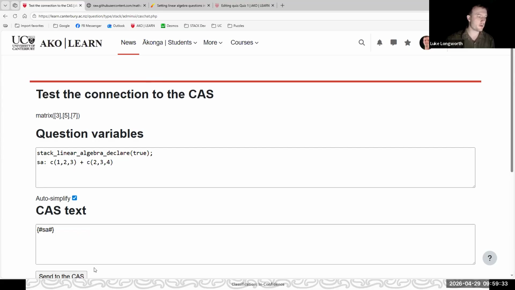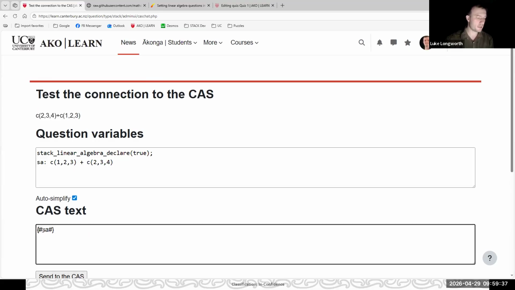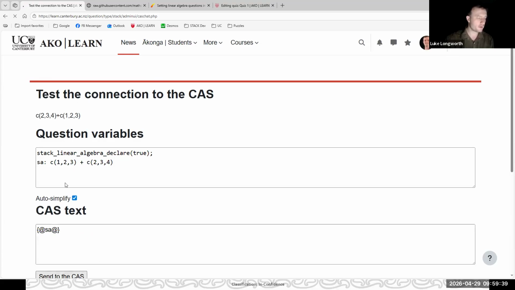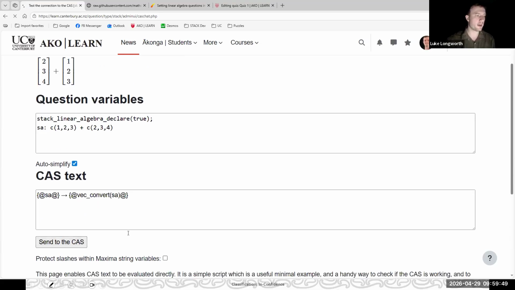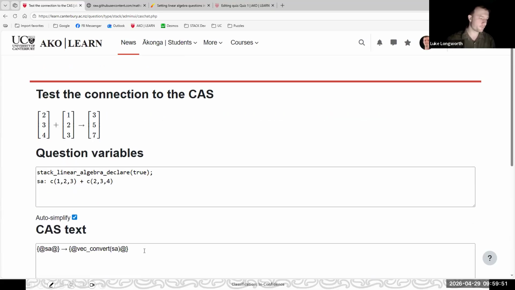In this case, the normal SA by itself is going to display it as a sum of vectors, but then if I vec convert it, we get a single vector.